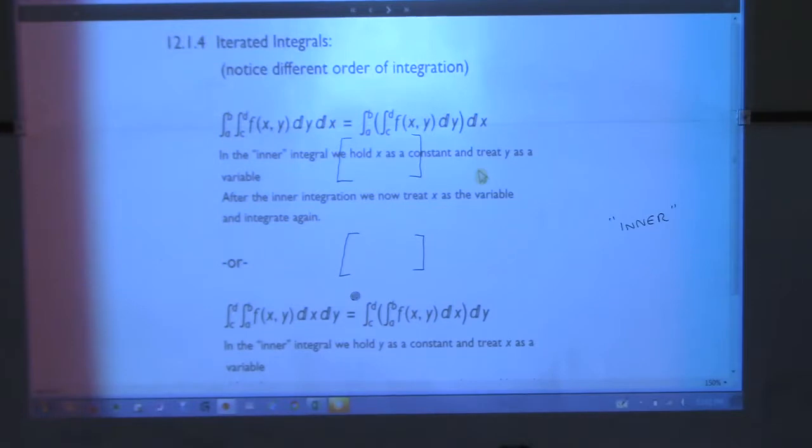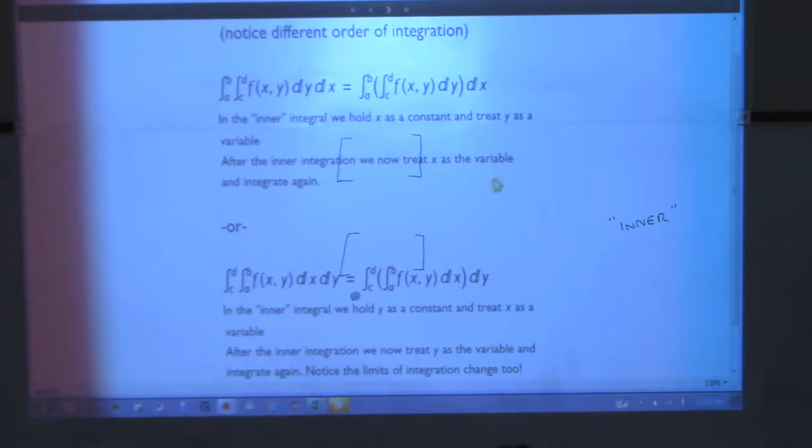Are they both the same thing? I was hoping you would ask that. The question was, are they the same? If you do the order differently, do they give you the same answer? As long as they're not mixed up, because you're basically just taking it from one side with respect to the other, and then you just turn it and it's doing it backwards. Well, I'm about to answer it. I'm about to answer it.